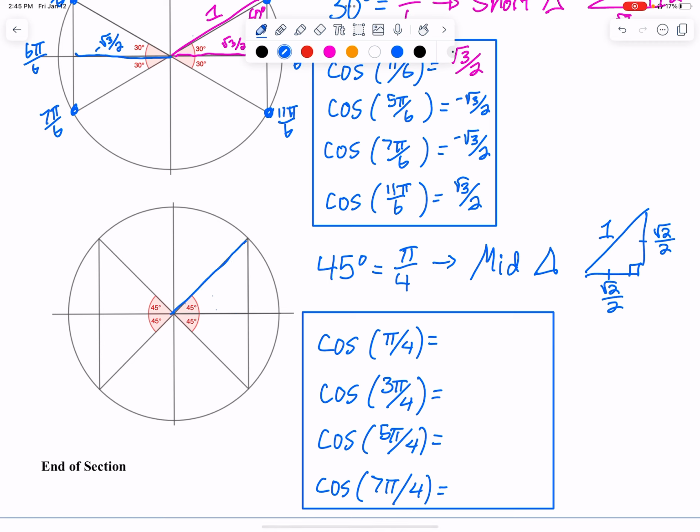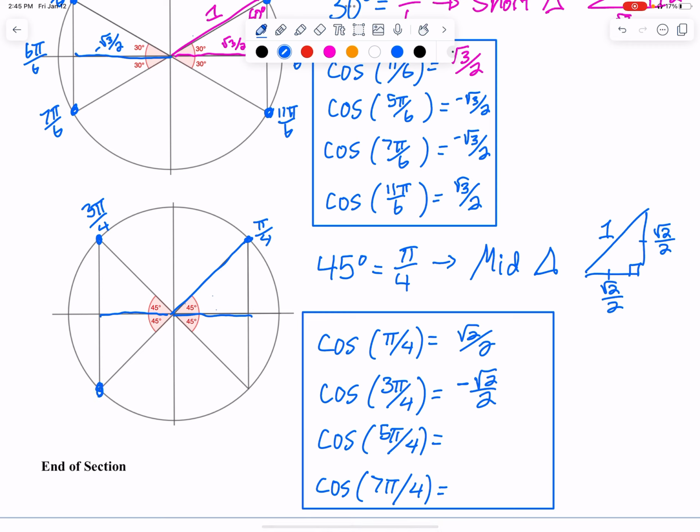So this first angle here is pi over 4. And remember, cosine is x. So in this case, this is radical 2 over 2. This is going to be the same thing. All we have to do is pay attention to the positive or negative stuff. Okay, the next one is going to be 3 pi over 4. And 3 pi over 4 is going to be the same side, so it's still radical 2 over 2, but since it goes to the left, it's negative radical 2 over 2. Remember, we can get this because cosine is x. Sine was y, cosine is x.